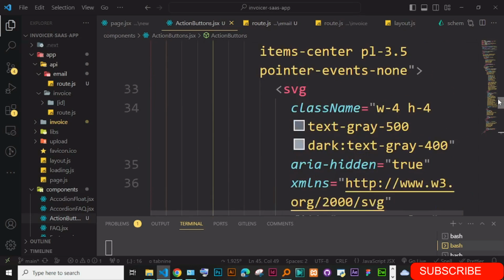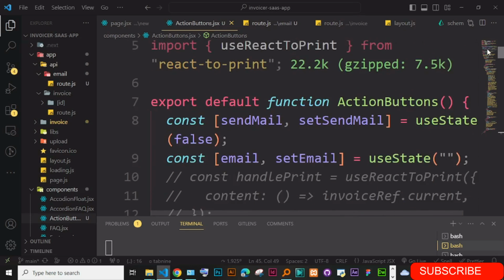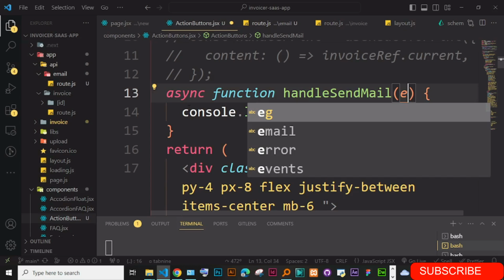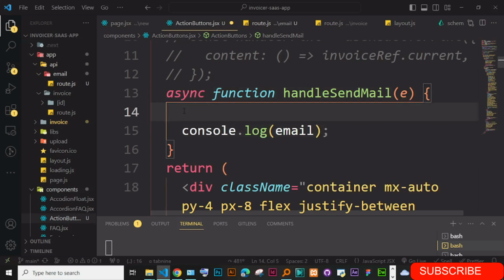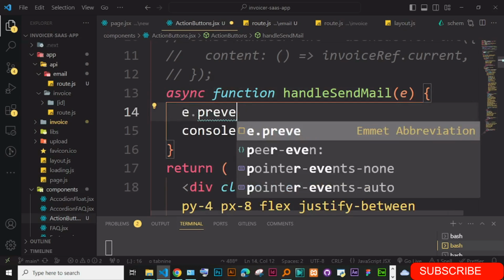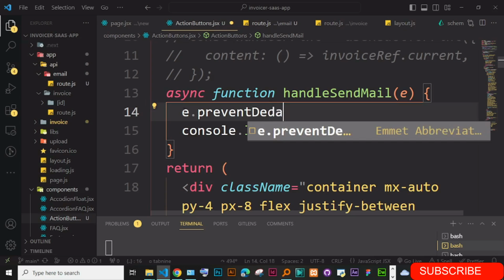So that means here in the form, in the handler, we have to accept the e, and then on top here we have to say e.preventDefault, just like that.